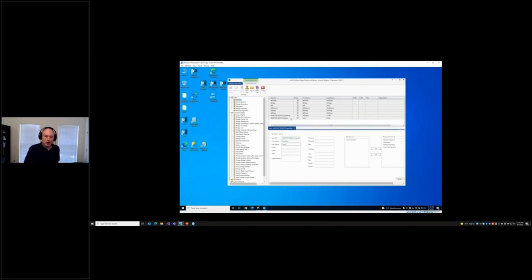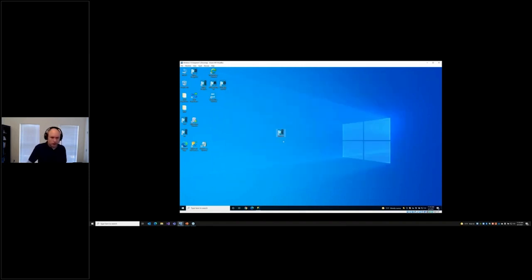Now you may be wondering, hey, if that username and password is grayed out, what if you have a shared system situation, or a situation where you want to log on as someone else for whatever reason? You can absolutely do that. In Windows, if you hold down the Shift and Control key and you right click on the icon, it says run as a different user. So on this computer, I have created another user called JDoe.